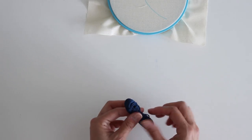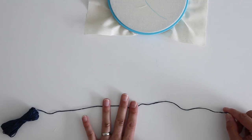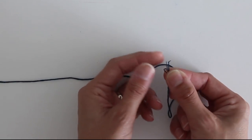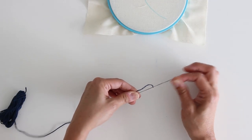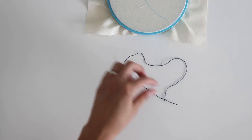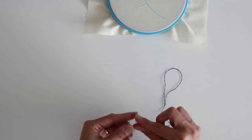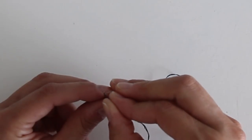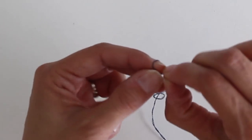Let's take a look at the thread. Embroidery thread comes in six-strand pieces, and when you unwind it, if you look closely at the ends, there are actually six little threads there. What I like to do is pull out two threads and squish the other four aside until I can hold both ends and pull them apart, so I've got just my two threads to work with. Using two threads at a time is pretty typical, but if you've got different instructions for one or three threads you can do that. I like to lick — or you can use beeswax — the two ends of the thread together, which makes it easier to thread through the needle and then knot it.